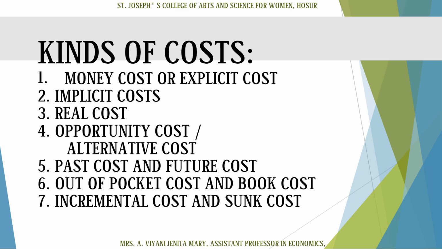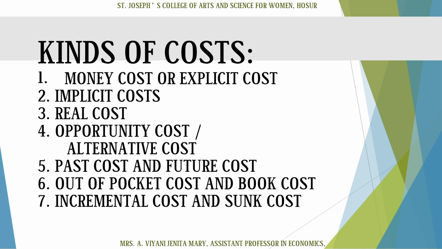The next one is incremental and sunk cost. Incremental costs are additional costs incurred due to change in the level or nature of activity. Then shutdown and abandonment cost. Shutdown costs are incurred in the event of suspension of the plant operation. That is the cost of constructing sheds for sheltering plants, equipment and storing exposed property. Then abandonment costs are incurred when abandoning the plant from service, that is disposing. For that also we are spending money.